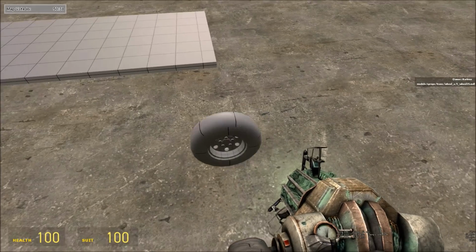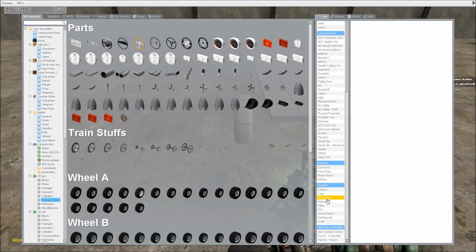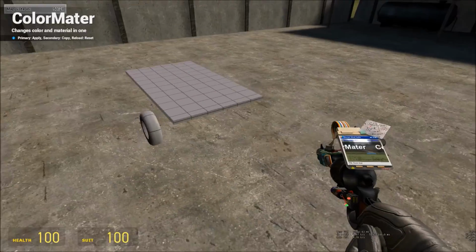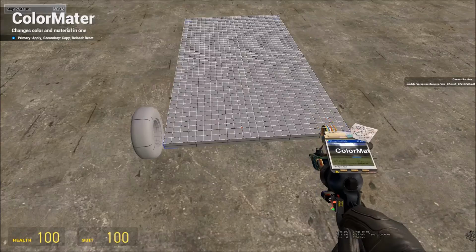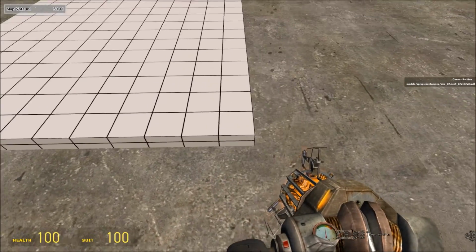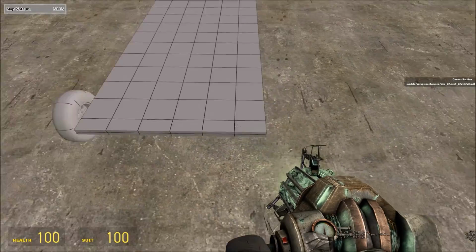And the reason it is coloring and materialing everything I spawn is because of Colormator. This nice little tool here. You can have it spawn anything with a material and color. I often do this for S props. It's a better judge of size. So you know, remove it. It's kind of confusing with all the boxes. Each one of these boxes is 6 inches, and use the S-prop texture to change it to 1 foot.